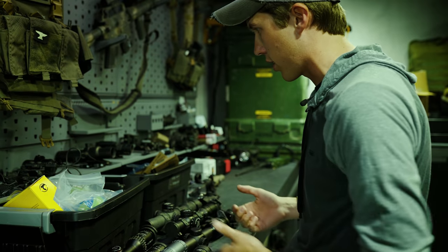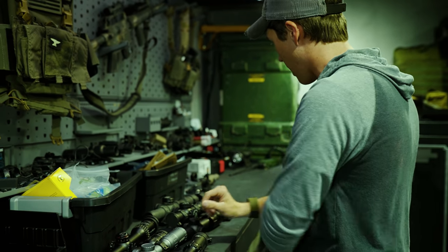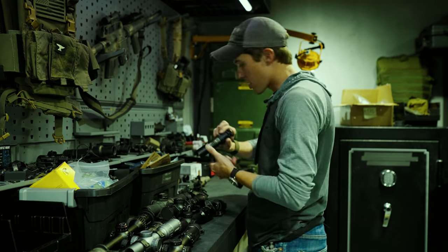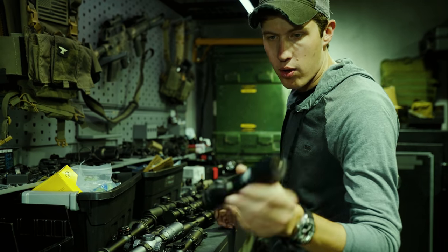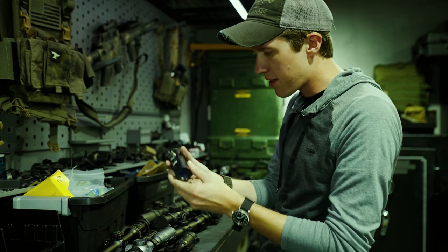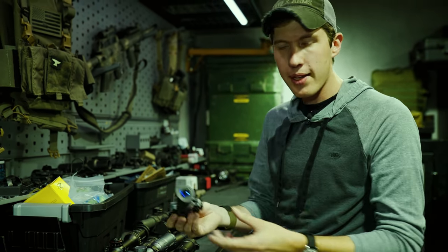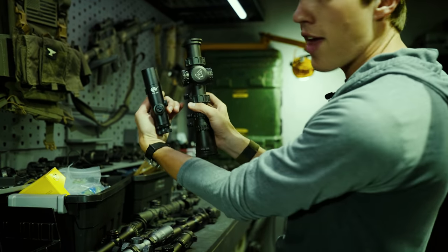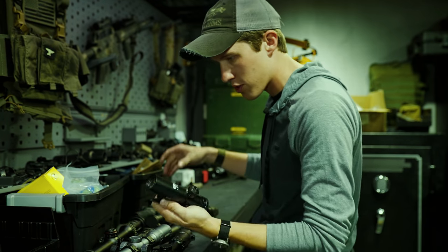And I use all this, we play with it. I only used the Schmidt for like 2 days though. It was really all I needed to be like, yeah, it's pretty lame on 1X and everything else. Even old stuff, you know, old Colt 4-power goes right to the carry handle. Super fun, really yellow. Not the best optic to shoot with, but again, perspective. It's also really cool to see how far we've come from this to that, talk about it. Education is really a big deal to us.